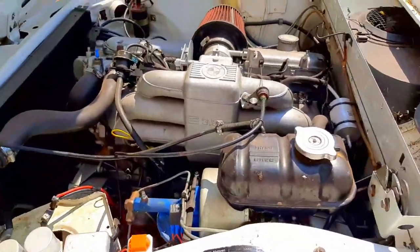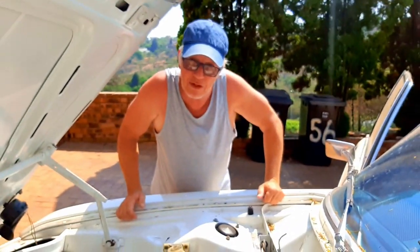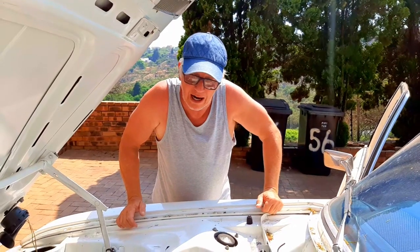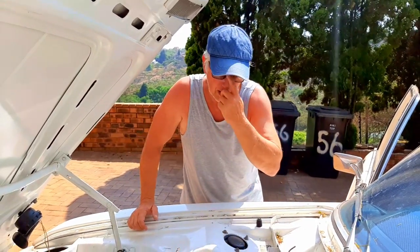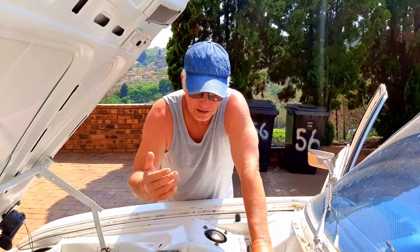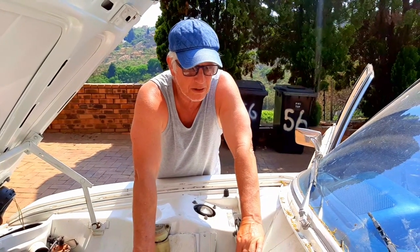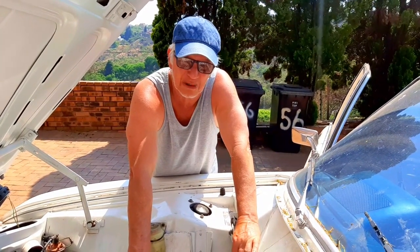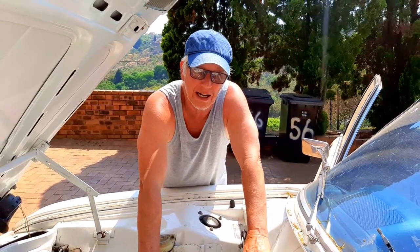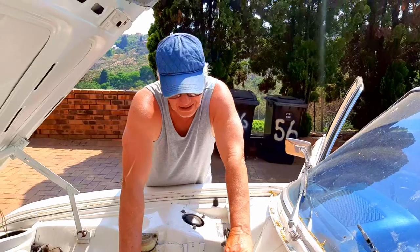It's a 3.5, so it's from the E28. It's an M30 B35i, which they shoehorned into the car. Apparently the old 2800 had packed up, seized, and they didn't want to fix it. They threw it away, and because of the culture of the spinning guys, they want much more power. So they threw in the 3.5 liter, which has got about, now I speak under correction, about 150 to 160 kilowatts, about 215 to 220 horsepower. The original 2.8 only had about 124 kilowatts, about 170 to 180 horsepower, something like that.